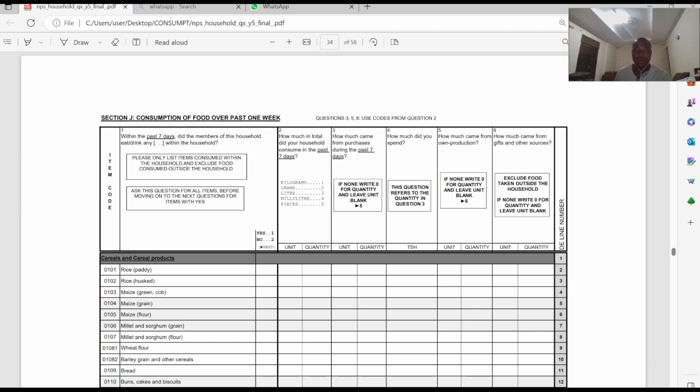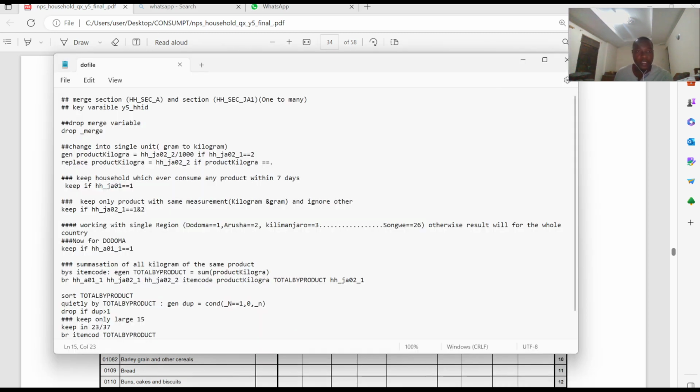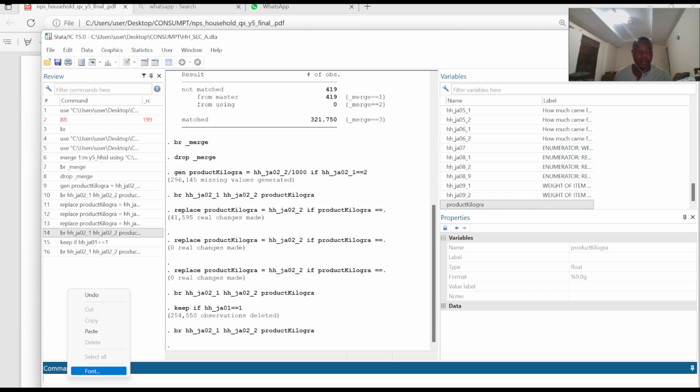So we are going to keep only those products with 1 and 2 responses in question 2. This is the second command. You just keep if the response on question 2.1 is kilograms or grams. So this command drops those variables which are not in either grams or kilograms as the unit of measurement.